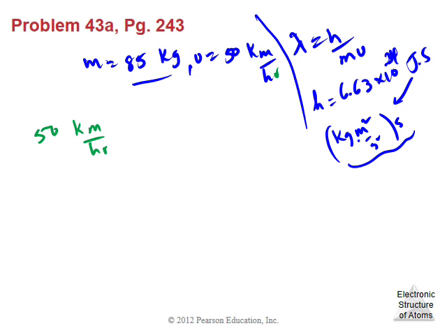Now, in order to get meter and cancel out kilometer, I must have kilometer at the bottom and meter on the top. And we know that kilo means 1,000. So 1 kilometer means 1,000 meter. You should read it like this: 1,000 meter per kilometer. So that checks with the bottom.